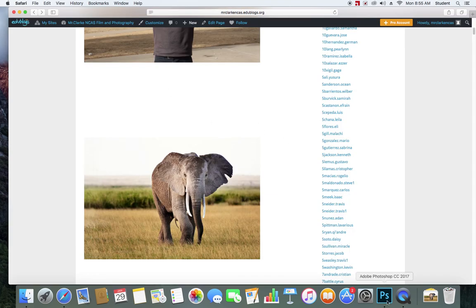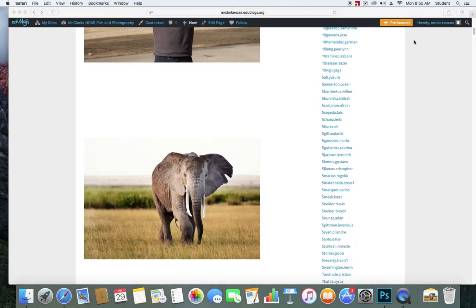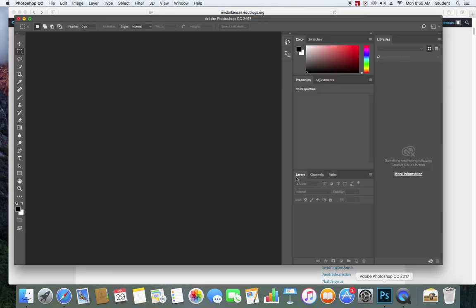Now I'm going to combine them using Photoshop or PS. So PS, if I can't find it, I need to go to the top right in this little tool here and do Photoshop. And it will come up. I press enter. And this is what Photoshop is supposed to look like.